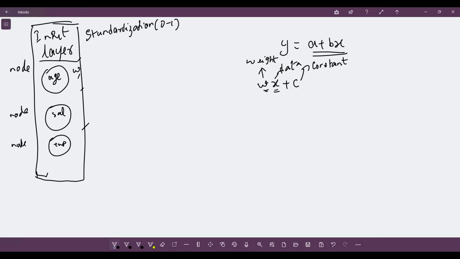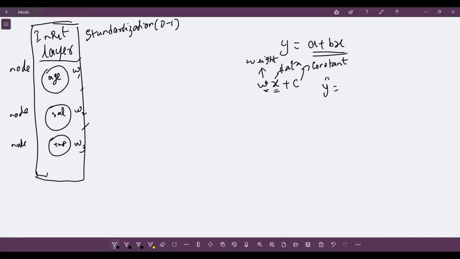W1. Because there are 3 features, I will create random weights W2 and W3. In the first iteration I'll be creating W's. What is our objective? We have to get the formula.